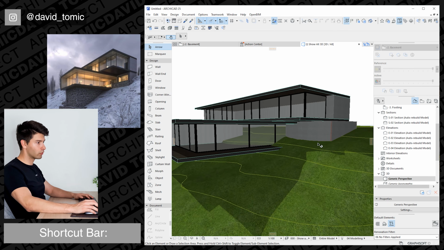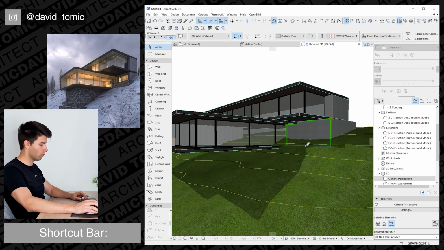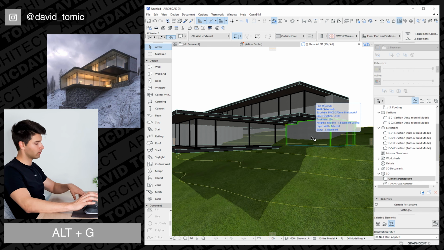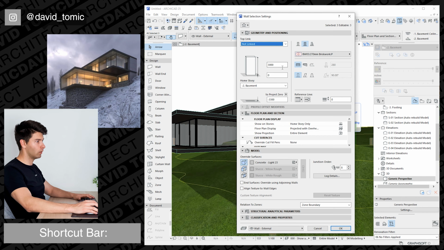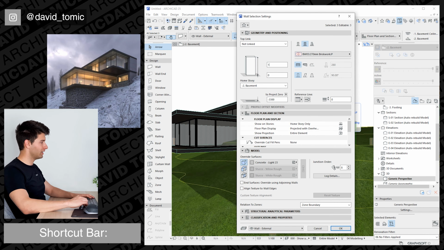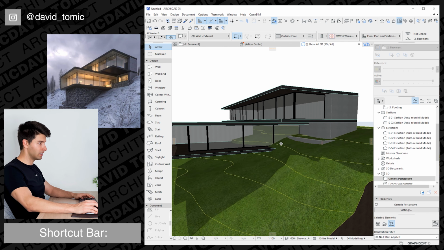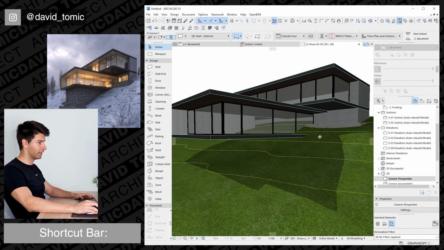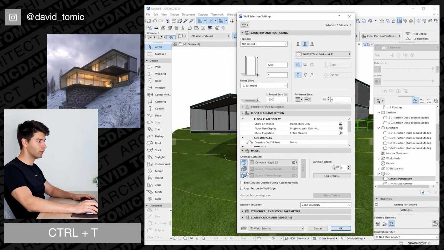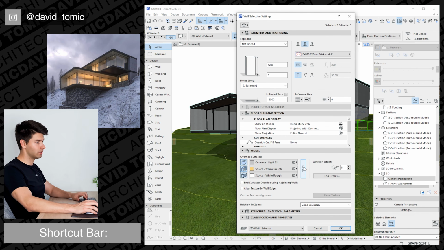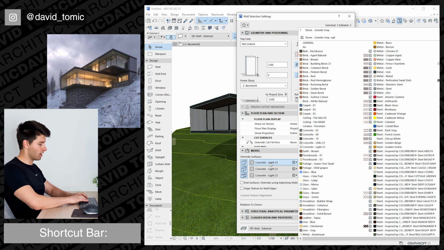If I come into 3D, you'll see that they are way too high and linked to that top floor. So Alt G will connect all of those, Control T will open up the settings, and then we don't want to link that, and it appears that it's only about 1200 high, so we'll click OK, and you'll see that we're starting to replicate what's seen in this photo now. Before we leave this section, I do want to change all of those settings, so Control T to open up the settings, overwrite all of them at once, and let's select a nice stone.